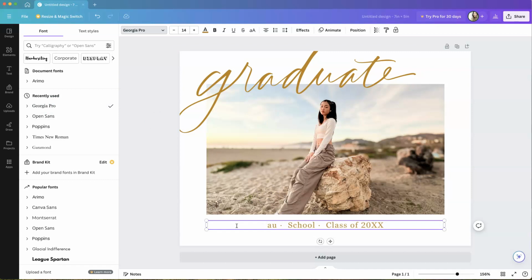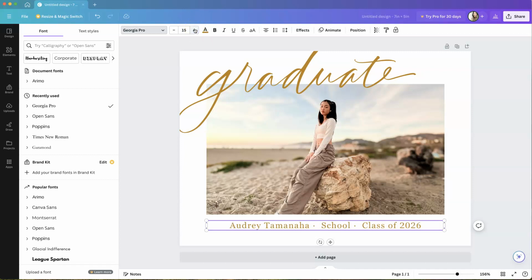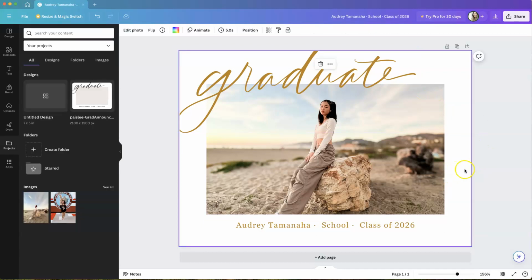And then you can customize it. You can also change the font size by clicking here, going up or down. And that's basically it. I hope you found this helpful.